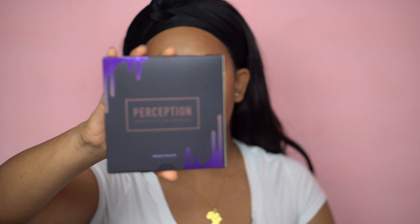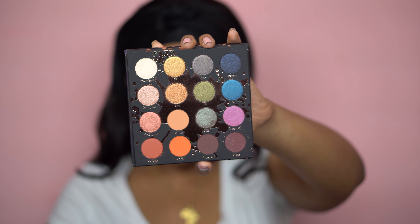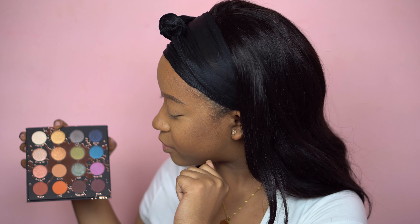On the back it has all the product names, and the lipsticks come in this really cute unicarton. So I got the palette, all of the lipsticks, and one of the highlighters — I got the highlighter in Booming. Here's the palette: this is the Perception Palette by Makeup Shayla and ColourPop. When I first saw the palette I didn't really like it that much, but seeing it in person it's really beautiful. Look at those colors — so pretty. It's like half brown nudes and then the other half is some colorful colors, and I dig it.